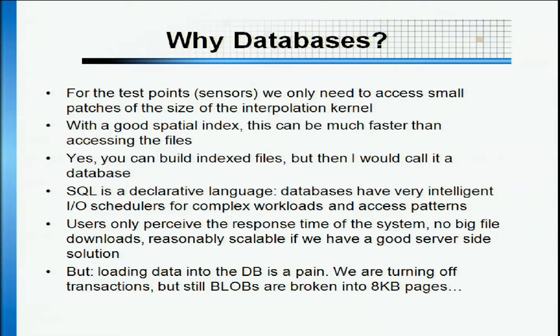The question was, why a database? Why not just a file storage? Because it turns out when you want to extract an 8 neighborhood to do the 8-point interpolation, that's a very different pattern than as if you wanted to actually sweep in the whole cube. And so here, if we have a good spatial index, we can immediately go to that epsilon neighborhood. And if it is stored cleverly along a space filling curve, like Nick mentioned yesterday, we basically don't have to deal with the strides. So we have a coherent memory access or disk access. So storing it along a space filling curve in a database is maximally sequential.